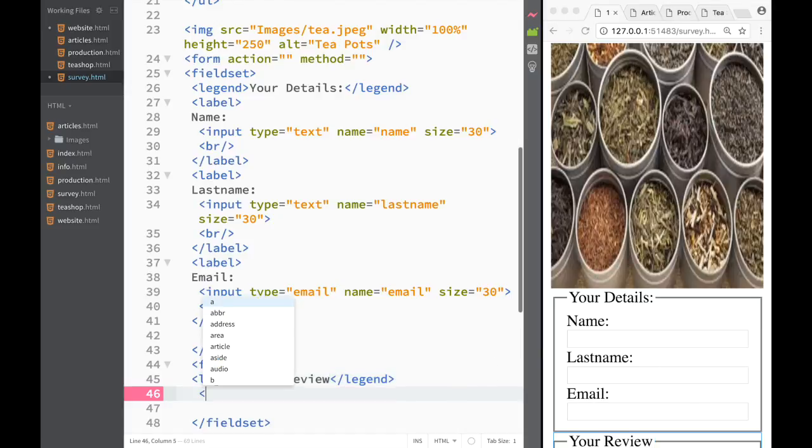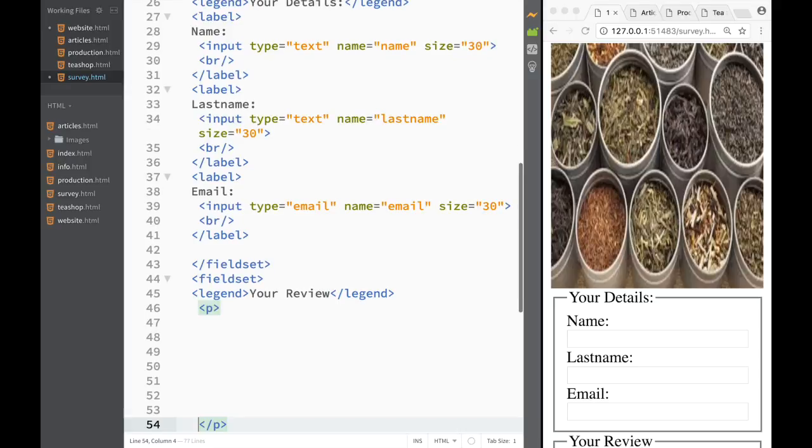And the next thing that I would want is, let's say, to create a label. And of course that label, I think I'm going to place it within paragraph tags over here, like this. And let's just keep going and create a label over here.